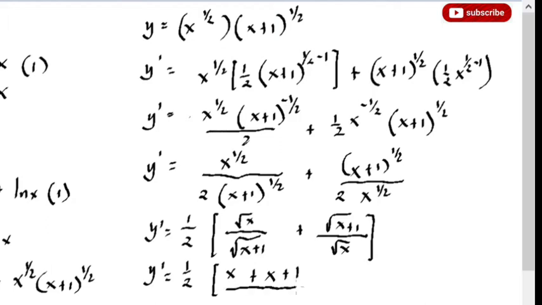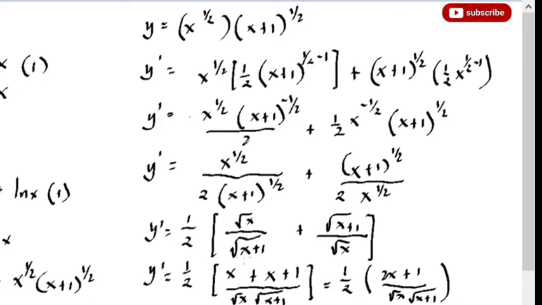Yan, all over, kita pa ba? Yes. Square root of x multiplied by square root of x plus 1. Sige. And simplify pa natin. Pwede natin pagsamahin. X plus x is 2x. So, meron tayong constant to 1/2. And then, ano yung isa? 2x plus 1 over square root of x multiplied by square root of x plus 1. Yan. So, nasundan. Ito na yung final answer. So, the derivative of x to the 1/2 times x plus 1 to the 1/2 is 1/2 times the quantity 2x plus 1 over square root of x times the square root of x plus 1.